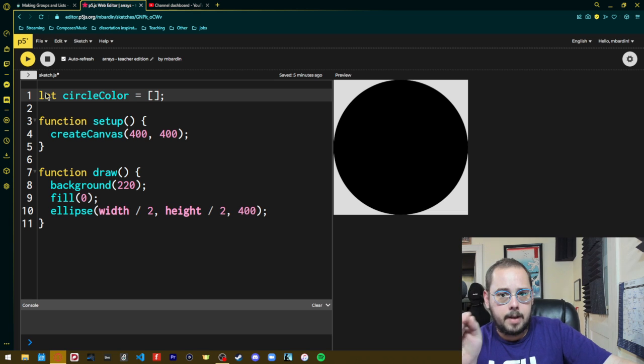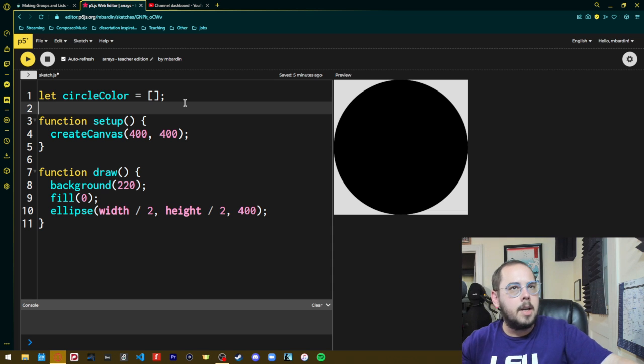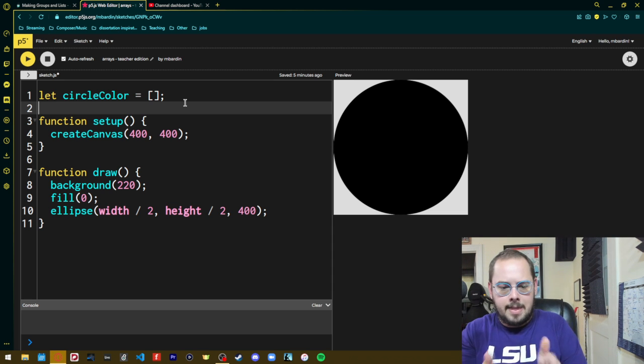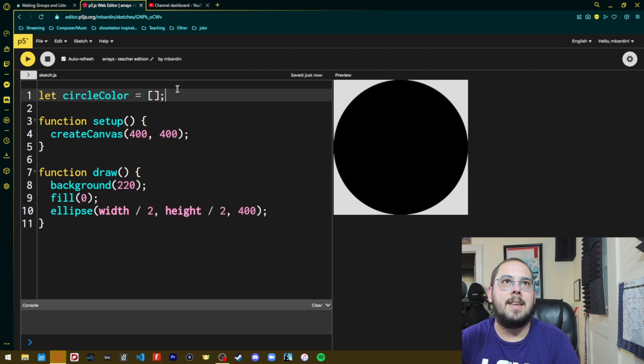And usually, I tell my students that with a variable, you can just declare it and initialize it later. But with an array, I recommend initializing it as an array, and it can be empty like this with no problems. Right now, at least. So that way you know that this is supposed to be an array, and the computer knows, and you can just easily put your values in. So if you look through my codes, occasionally you'll see a bunch of stuff like this, and then we'll stick things in it as needed.